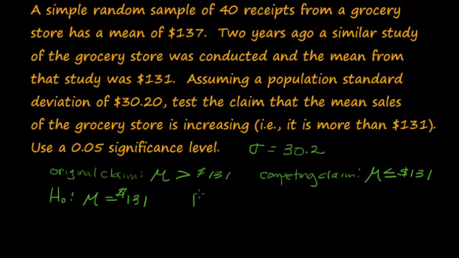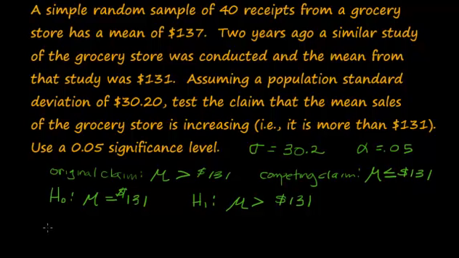The alternate hypothesis, and this is where this analysis helps us, so the condition of equality is with the competing claim, so they're corresponding, so that means that the original claim corresponds to the alternate hypothesis, mu greater than $131. And I want to make a note up here, our alpha is 0.05.